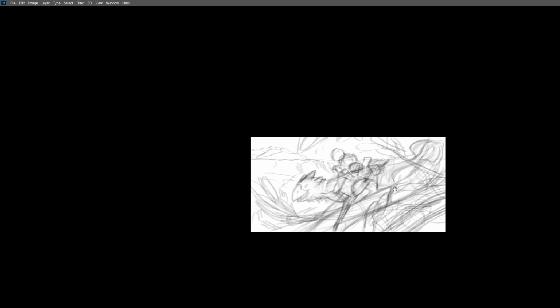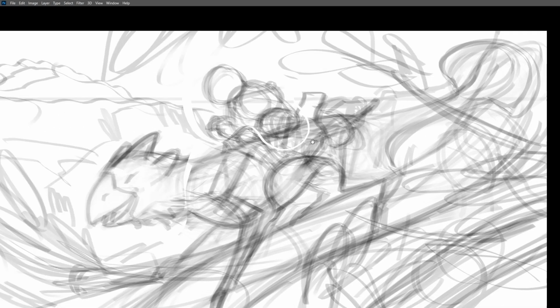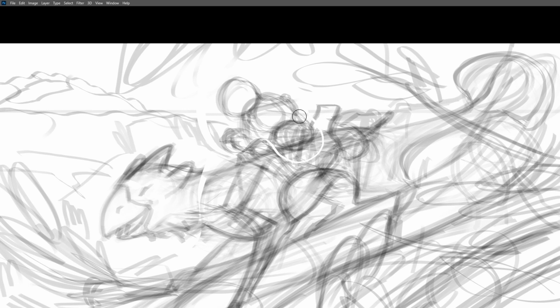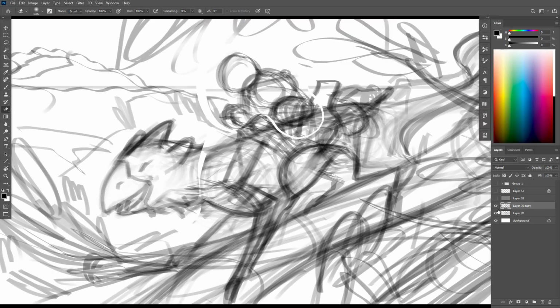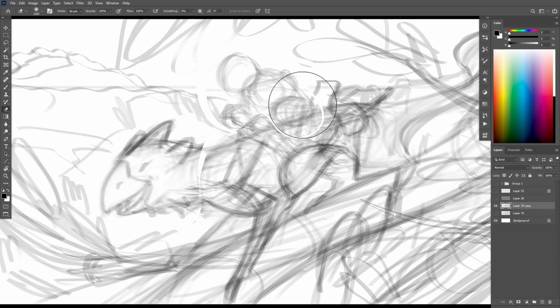But again, often we need to kind of focus on that if we're going to get there quick enough, right? So what I might do is, let's have one more pass at this little creature.